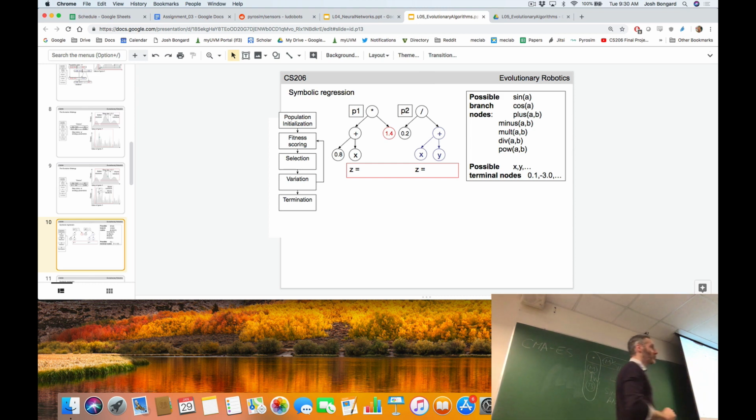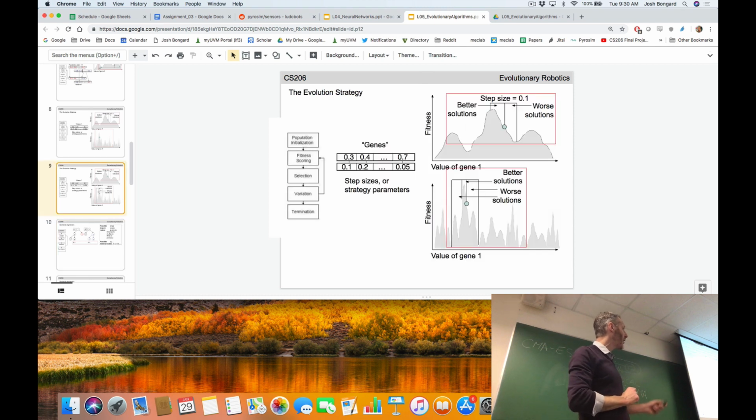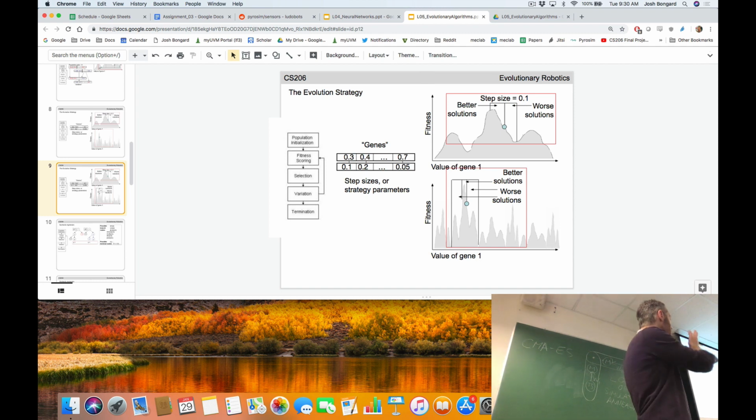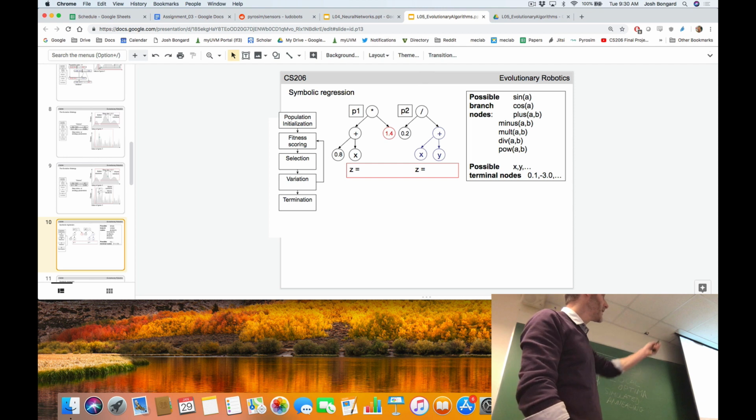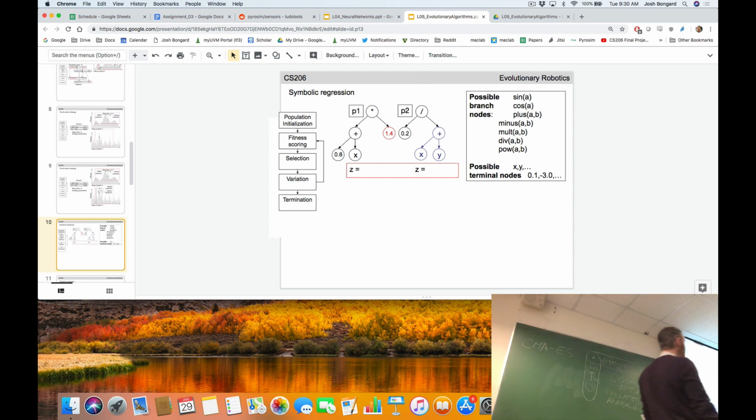The data structure we use for the genotype is different from the discussion we've been having so far, which is how to modify the data structure. Do we mutate it? Do we combine material from multiple genotypes? How much do we mutate things by? Those are questions about selection and variation. Here, we're changing the data structure of the genotype itself.